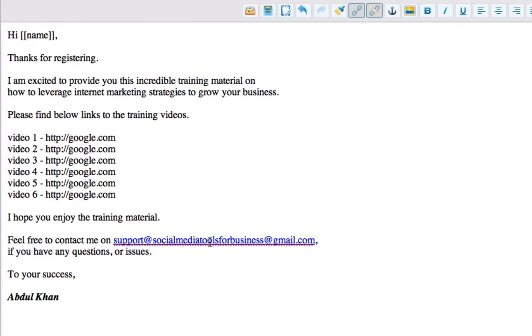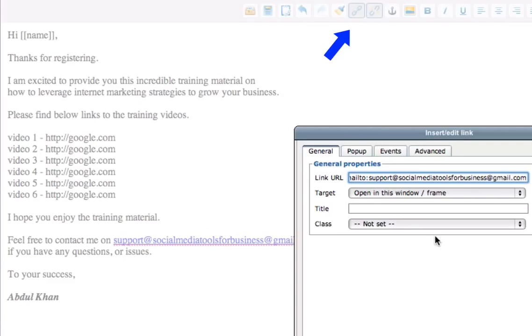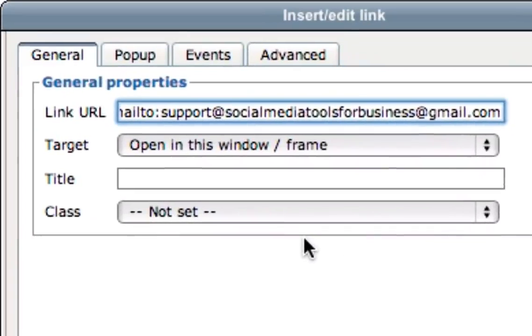And the way that you do that, I'll show you the button here called link. If you click on that, it will show you what I've typed in to make that work. You type in your complete email address, in my case support@socialmediatoolsforbusiness@gmail.com. Before your email address, you type in mailto without any spaces, and you put in this special symbol known as a colon.